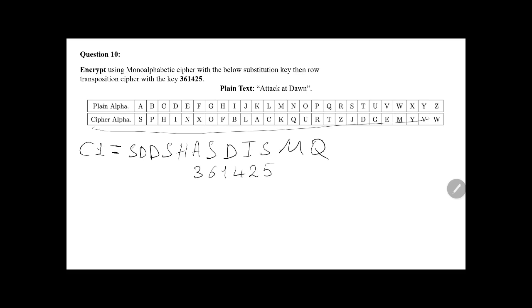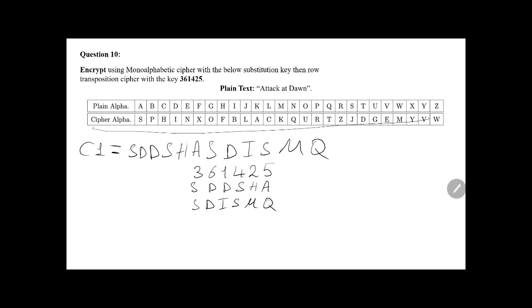And then we start filling them row by row. So it's S, D, D, H, A, S, D, I, S, M, Q.